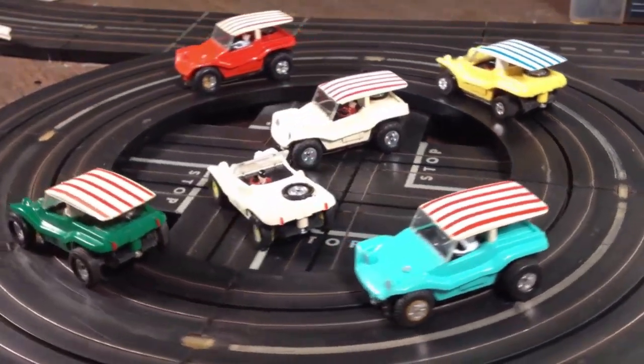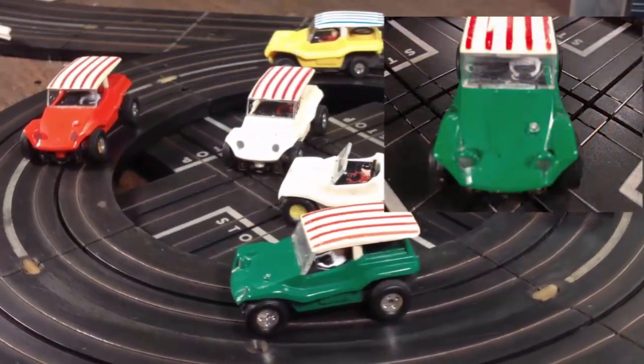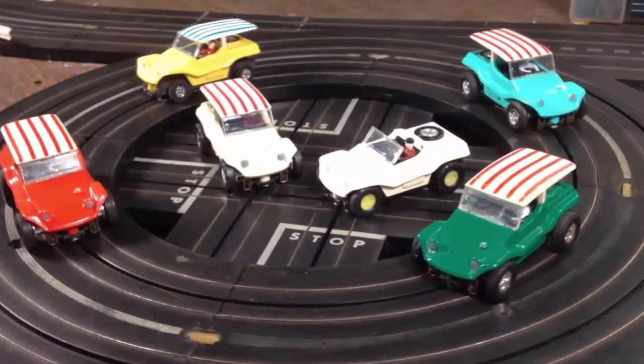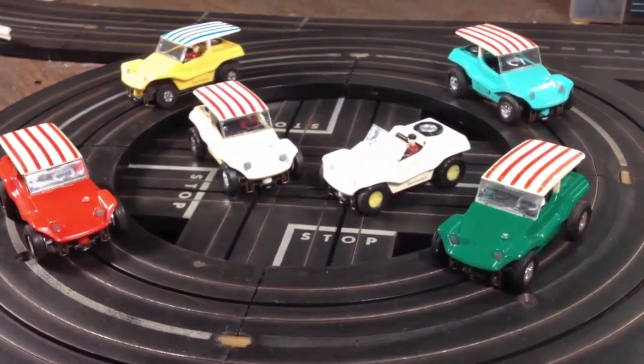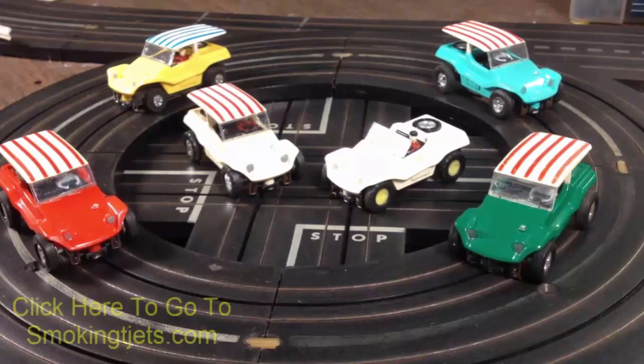But I tell you what, this is a great one because I've raced it so many darn times. The hood looks like it's been played with, and I think there might be some of my own scuff marks on there. I hate to admit that, but yes, I've had a bunch of fun with that bugger. So these are all going up as separate auctions on eBay. I'm just doing the one video, and again, I'll take some more pictures, and we'll go from there.